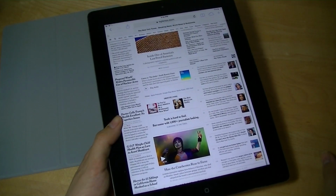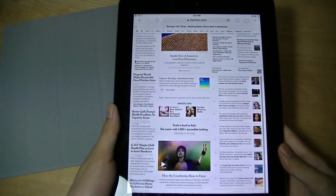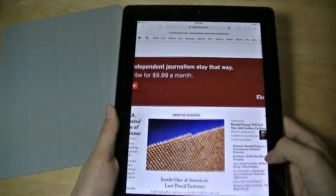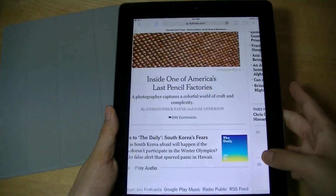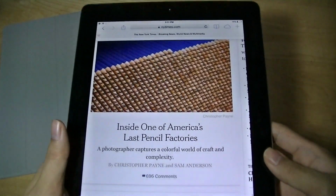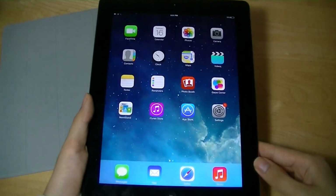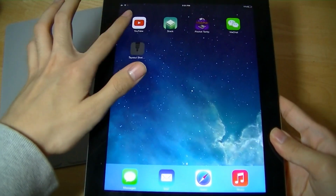The sharp resolution paired with the unique 3:2 aspect ratio means that reading content is an area where the iPad really shines, and even on an older model that remains true. Newspapers feel like you're holding onto a physical form as opposed to something digital, and overall, again, text is extremely sharp, legible, and images pop. So for web browsing, it remains easy to use. I can also open up multiple tabs, open up my bookmarks, and also share this to other friends and family using social media. For streaming video, I'm going to try using YouTube next.